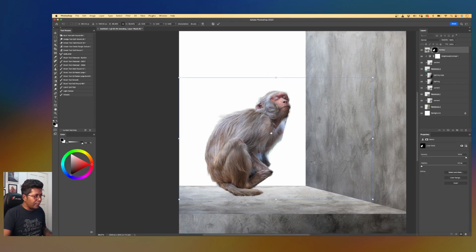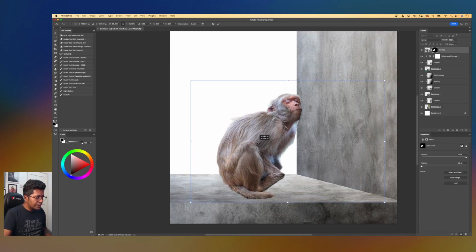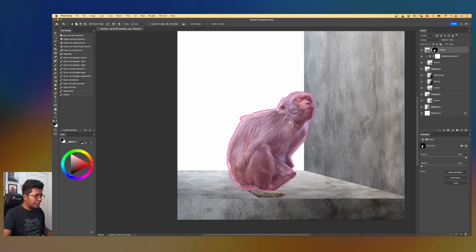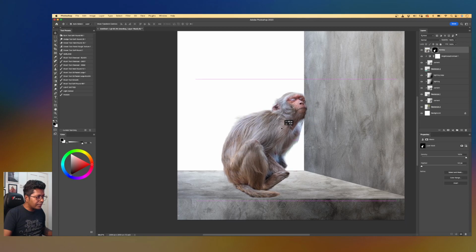Again, now that I've done with that one, I am going to just move the monkey over here. Too close. I am gonna just move it at the back. Again, as you guys can see, it's lying down on a branch before this, right? But in this photo manipulation, there's a story behind it. It's just that it's tired. If you notice, there's actually an Instagram post dedicated for this, right? That I created. There's actually a story behind it. Again, I love creating artworks that have a story in them, so that it's more meaningful. So that it's not just an artwork and then people move on. I want people to just read and get something out of it.